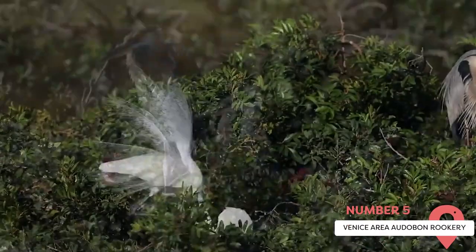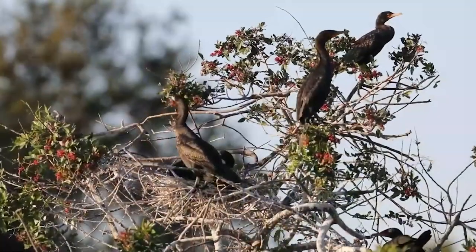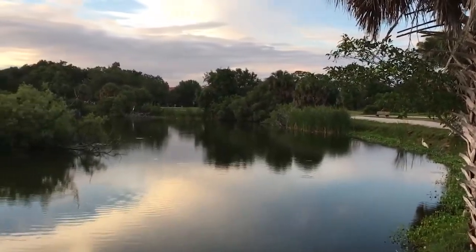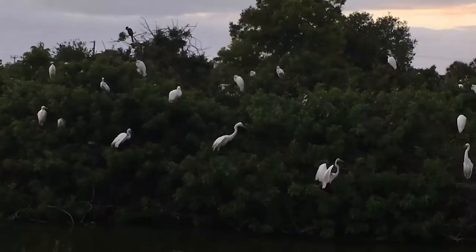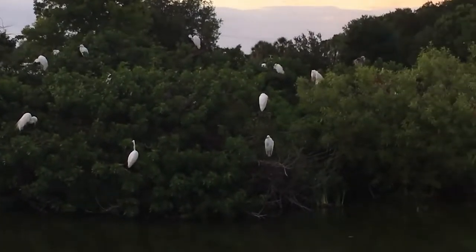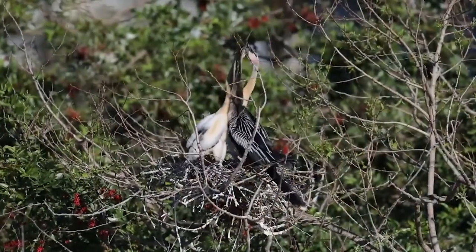Venice Area Audubon Rookery. Nature lovers, photographers, and bird watchers will love this spot. It's well-known for being a birding hotspot, and as far as Venice goes, there's no better place to see our feathered friends thriving in their natural environment. From the shaded pavilion benches, you can easily spend hours watching and snapping photographs of dozens of bird species. You can also take a walk around Rookery Lake if you're hoping to get a better view. Nesting season is December to May, and during this time the Rookery attracts a wide array of egrets and herons, which you can observe going about their courting, nesting, incubating, and chick-raising business. The local Venice-area Audubon Society regularly holds lectures, talks, and events at the entrance of the Rookery, free of charge.